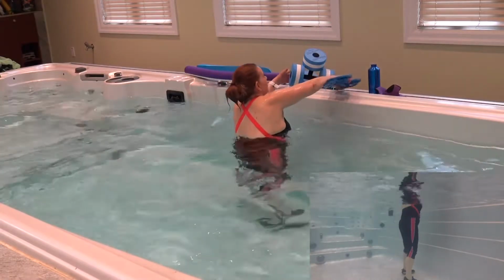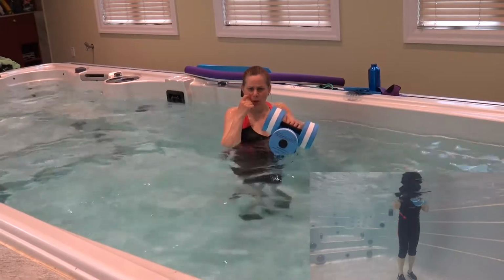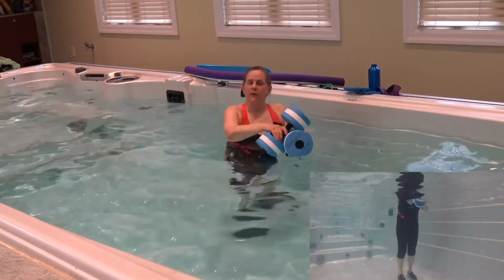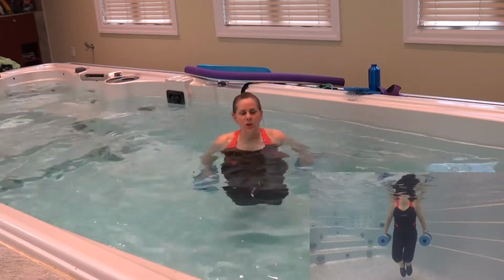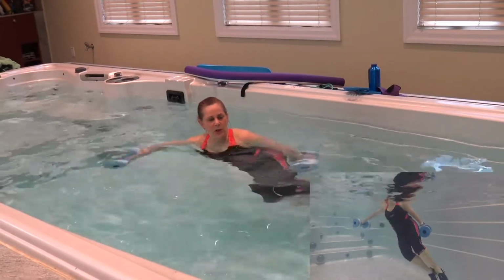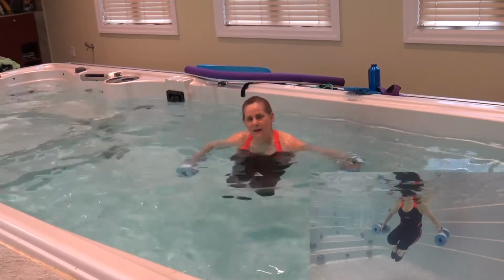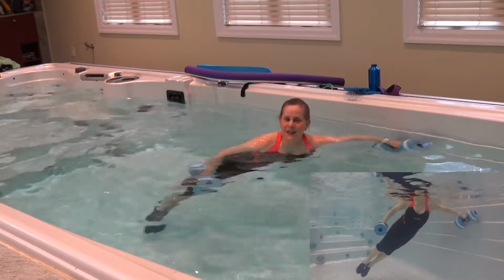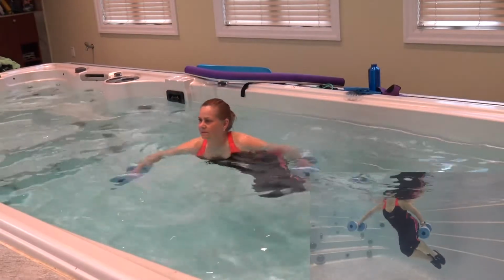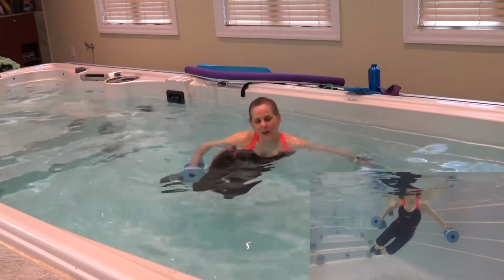The next piece of equipment is dumbbells. And if you do have shoulder problems, be very careful to keep them under the water. So submerge to protect your shoulders. And we're actually going to try a side-to-side pendulum. Side-to-side pendulum. Very good.